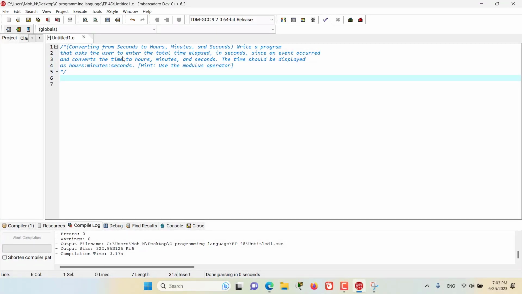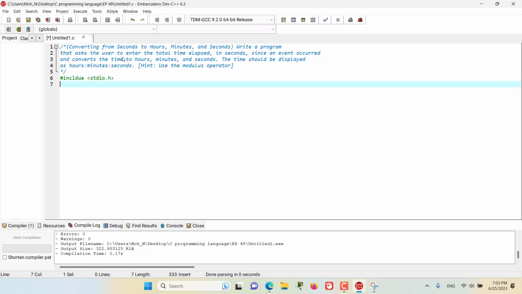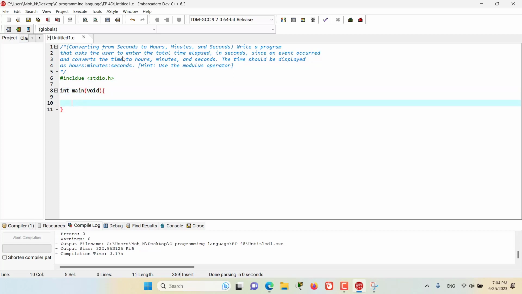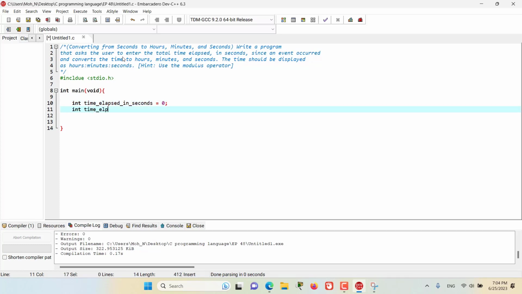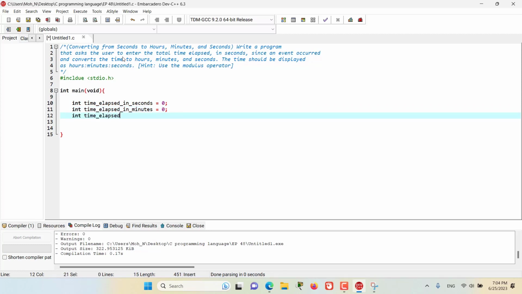Welcome back. Now let's go and create this program. Here I have created three integers: one integer for the time that's elapsed in seconds, another one for the time that's elapsed in minutes, and another one for the time that is elapsed in hours.